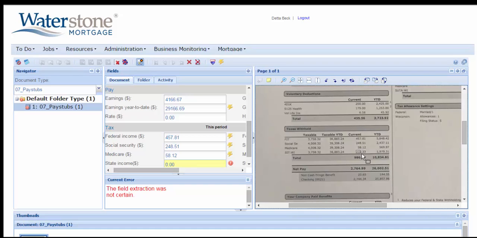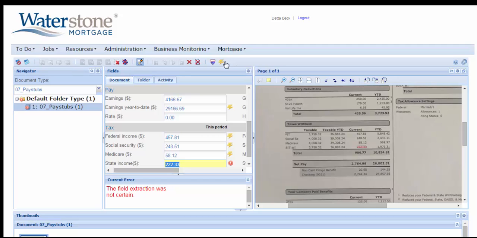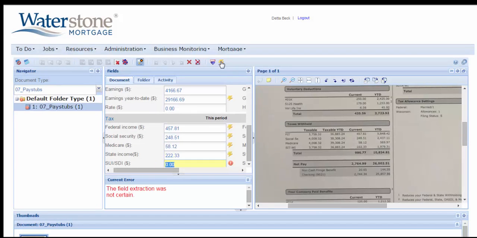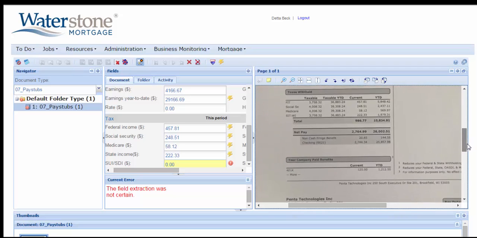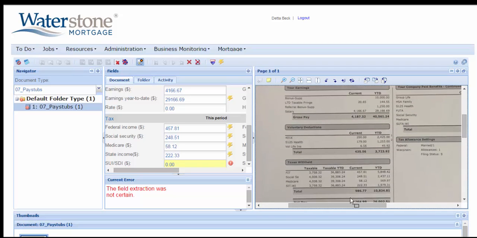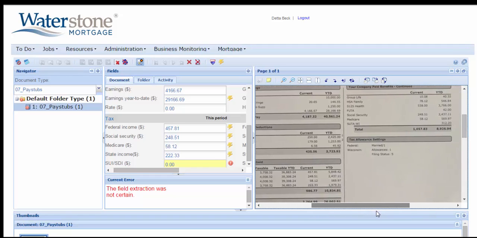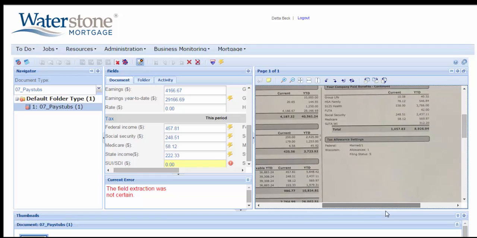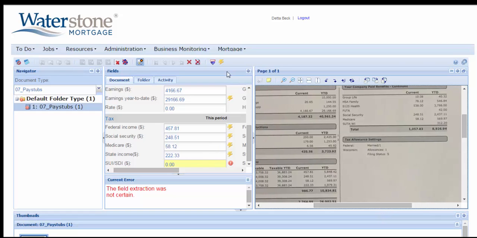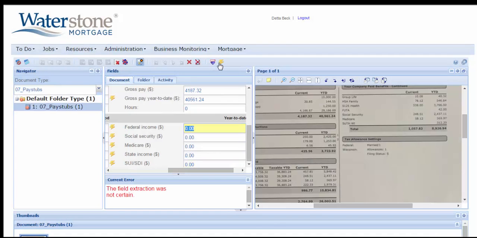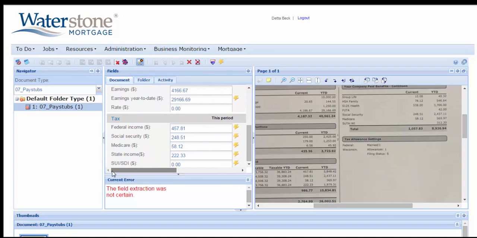And then if there's a state income tax, some states have it, some don't. You go ahead and highlight that. And then state disability, and I'm unfamiliar with this pay stub. I don't know that there's a specific state disability, so I'm kind of looking at the pay stub. And there's something on here that might be state disability, but I'm not quite sure, so I'm going to go ahead and make that valid. If you're more familiar and I made a mistake, then you would obviously make it correct.